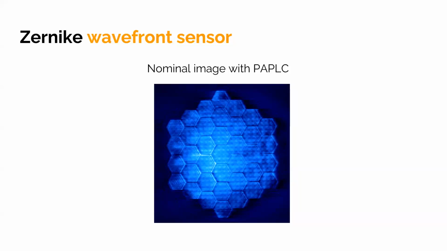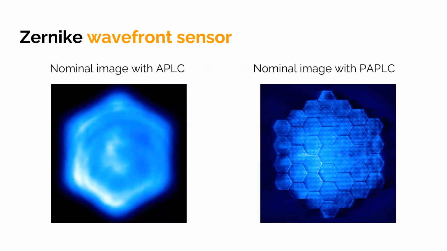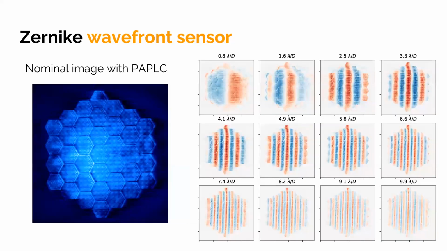And the reason for that is that the knife edge, instead of being very, very small in your focal plane, you now have all the information on the left-hand side of your image. So you have the full high-order information included in that reflected light as well, at no cost to your coronagraphic image whatsoever. So putting them next to each other, you can really see that increased fidelity in the high-order information that is in there.